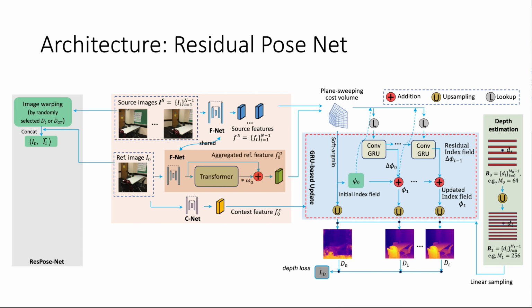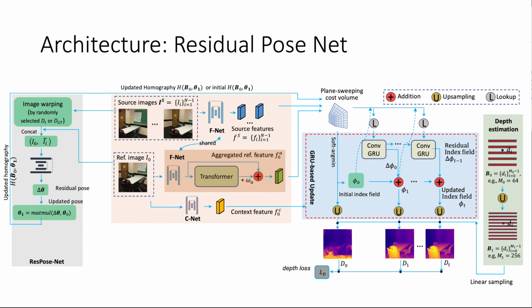We propose a residual pose net to rectify the camera poses. Specifically, given the estimated depth, the reference image, and the warped source image, using the existing relative pose, they are concatenated and fed into a pre-trained ResNet 18 backbone, and it outputs a residual rotation matrix which is used to rectify the existing pose. Then we leverage the updated pose to calculate a more accurate cost volume, followed by the remaining iterations of the GRU.